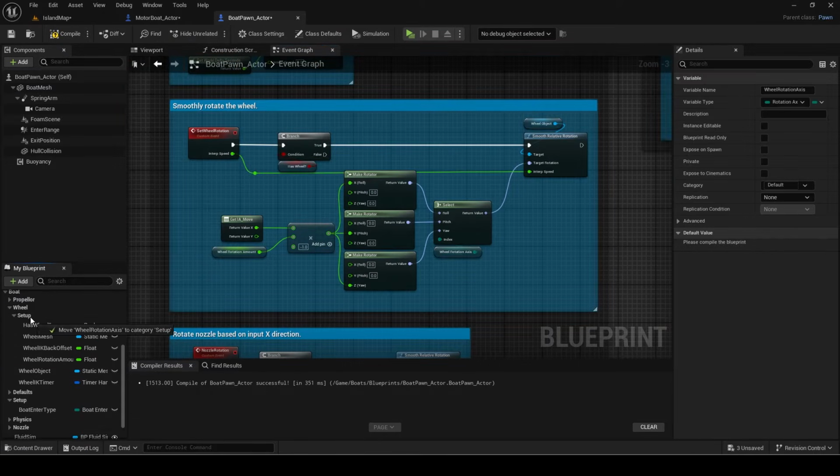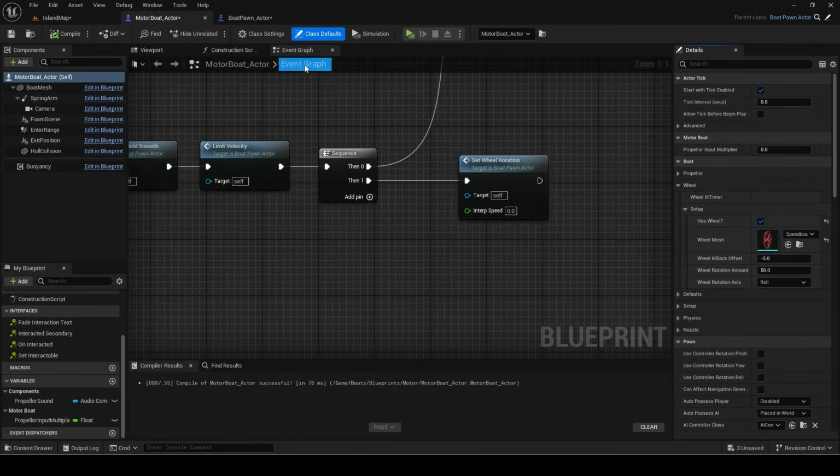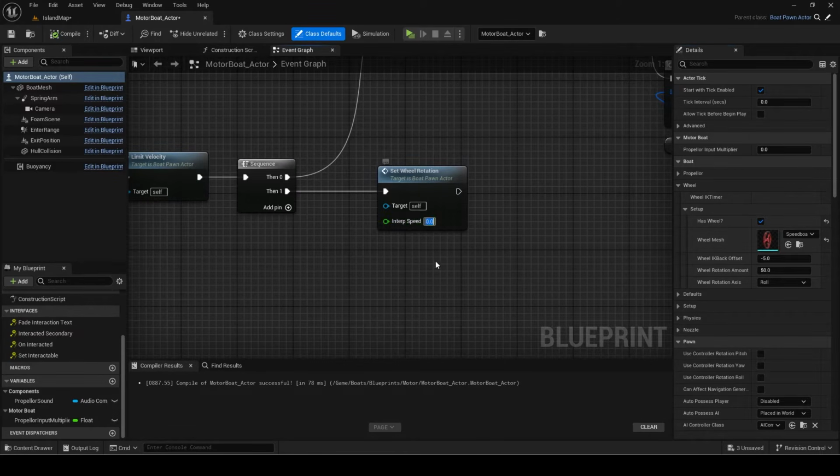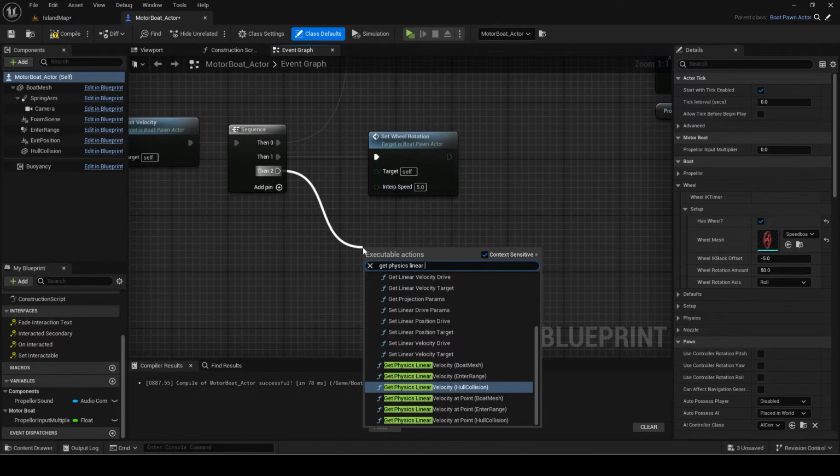Now the wheel's axis can be changed for different boats in the setup. Copy the next code.